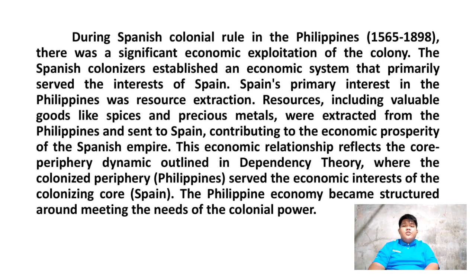Economic and political structures in the Philippines were largely controlled by Spanish authorities. The local elites were often intermediaries who facilitated the extraction of resources for the benefit of the colonial power. Dependency theory also considers the cultural and social dimensions of dependency. During the colonial period, Spanish influence extended beyond the economic realm, encompassing language, religion, and societal structures. The imposition of Spanish culture and institutions had a lasting impact on the Philippines.